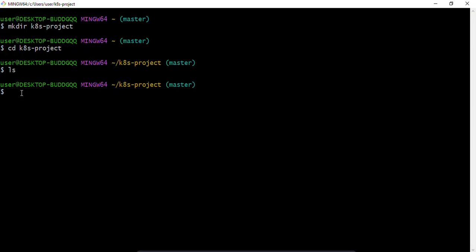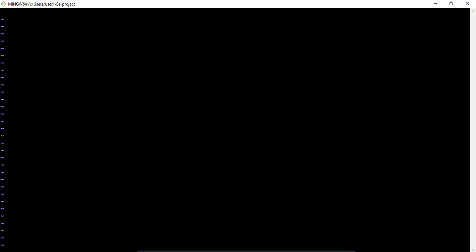How do I create a Dockerfile? I will use this text editor called Vim. So vim, I will type Dockerfile. This D should be in capital letter. I've also taught Dockerfile in a video on this channel, and I'll be dropping the link in the description below in case you want to learn Dockerfile in full. Okay, so I'll press enter, and now I'm in my text editor.